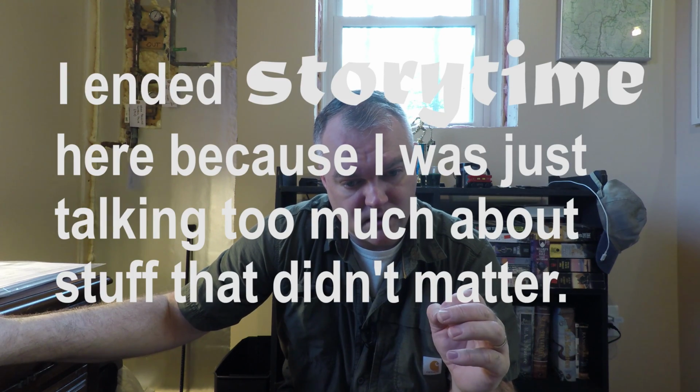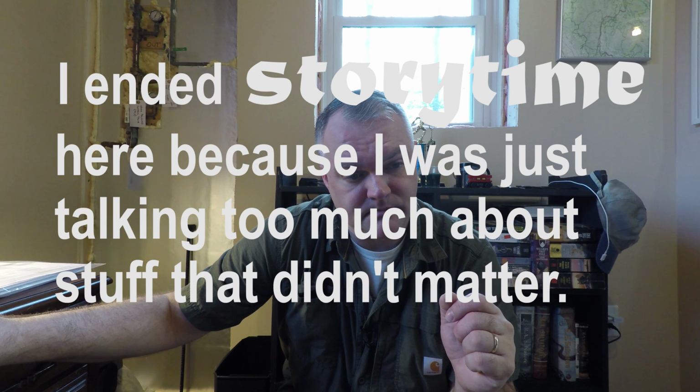So the reason that map is important to me and why it's in my office is very similar to why the desk is important to me. So bear with me a minute here. The previous owner to this house was the original owner to the house, and he lived here with his wife. And his wife died in a car accident in the mid-1980s, and he's since lived here by himself. He rented it out for a short time, and then he sold it to us. And he left some things behind when he sold the house to us.